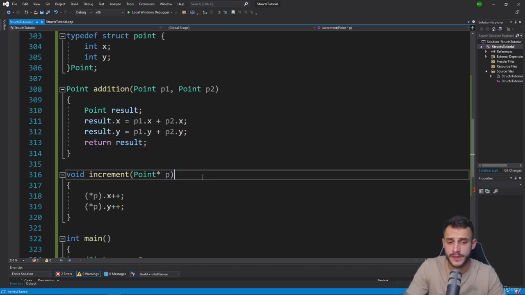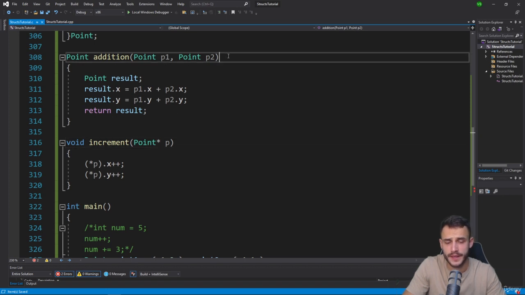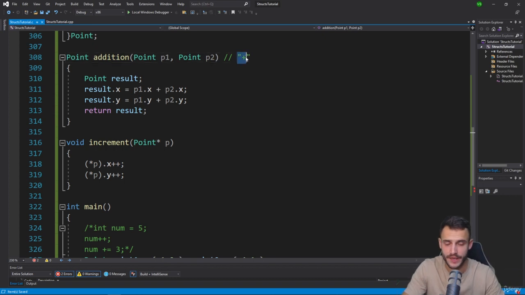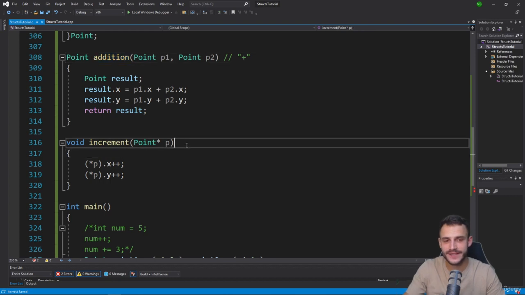Another option, another function, will be to use the increment. This was associated with the operation of, let's say, addition. Instead of this operator, we can use the addition function between 2 points to get the added result. And we can also use it for simulating the increment operator.